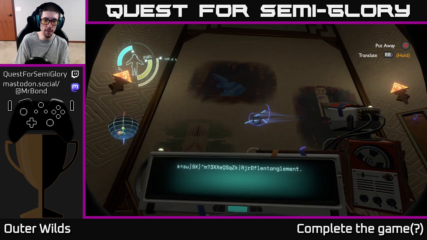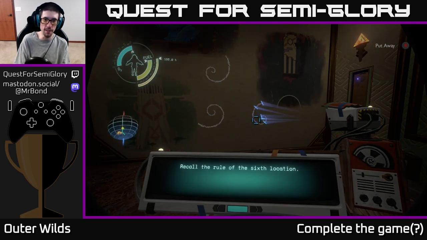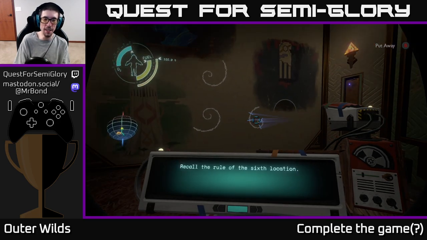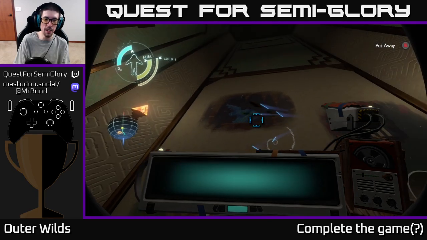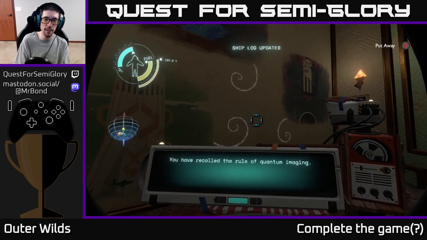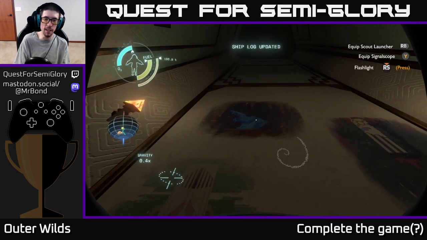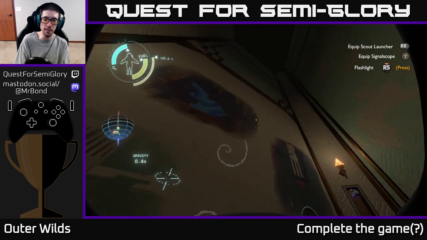Call the rule of quantum imaging. Call the rule of quantum entanglement. Call the rule of the sixth location. I know about the sixth location in quantum imaging. What about quantum entanglement? We didn't learn about that. Oh, it's telling us where to learn about that. What is that one? I don't know what that one is.